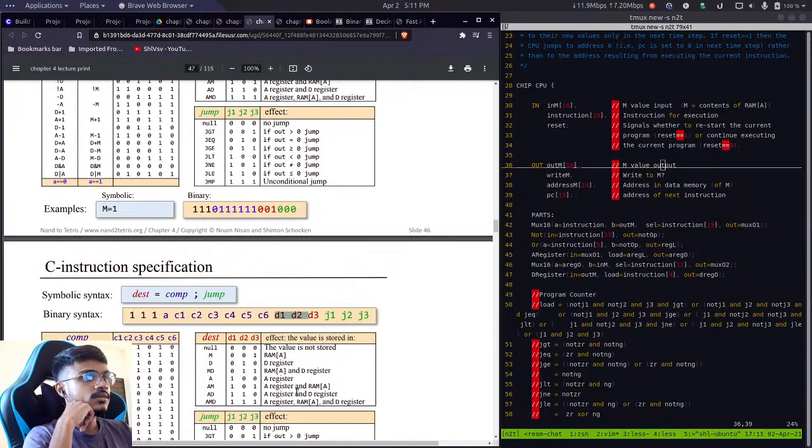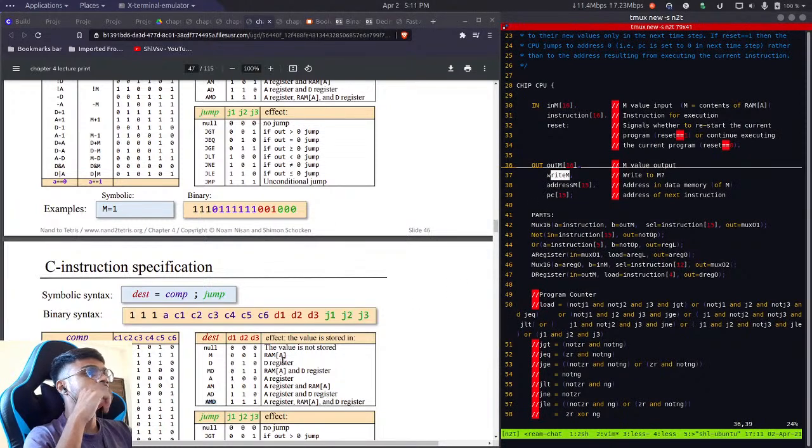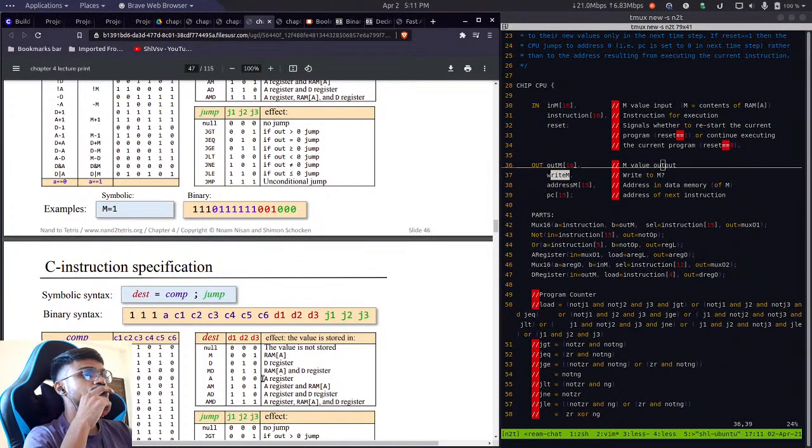And whenever we are writing to the memory, we are writing to the memory over here, here, and here. So 1, 2, 3 and 4 times. So in all of these cases, this write to M should be 1, right? Okay, so let's see if there is a pattern for that thing.